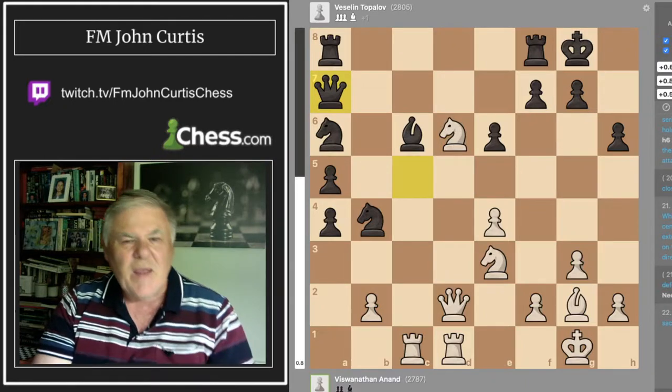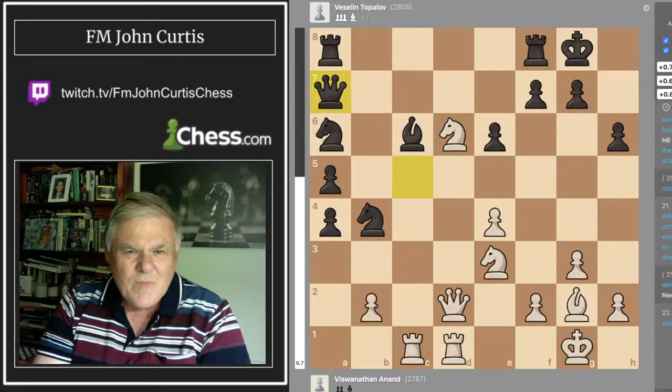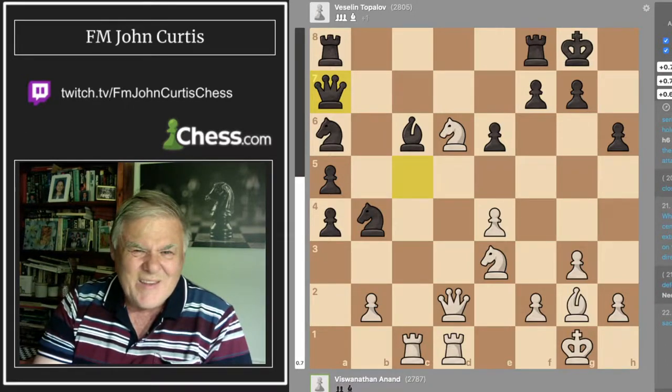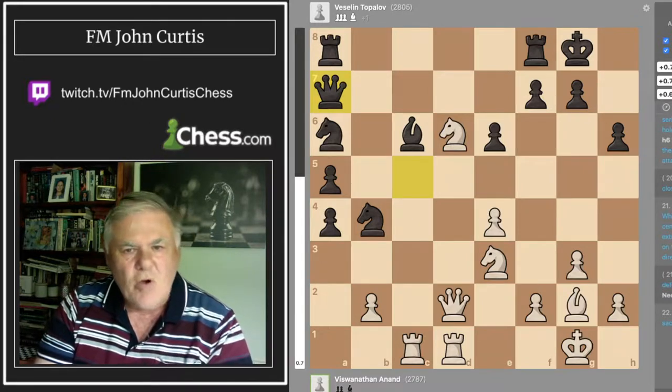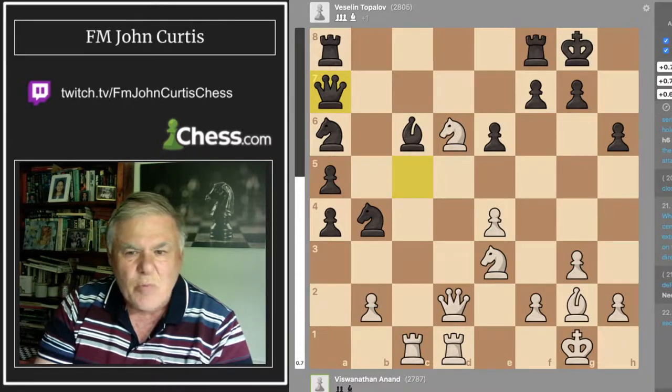And now here we go. We've got this position here. This is a critical position because white's got well-placed pieces, but how can he improve his game? He's a material down. If they keep playing for some extended long period of time, then black's going to slowly wear white down and win with the extra pawn. So white must have a plan.